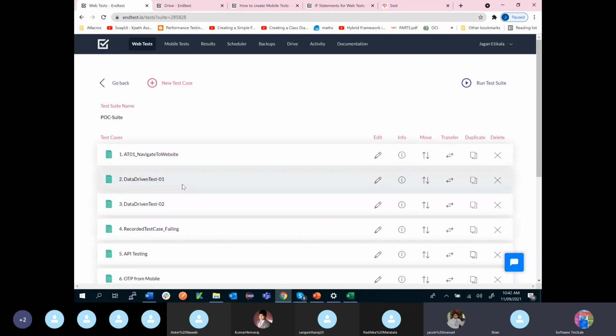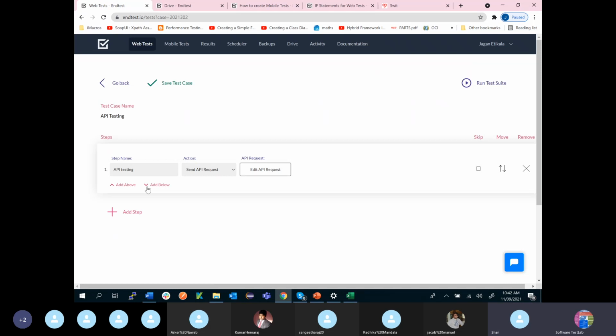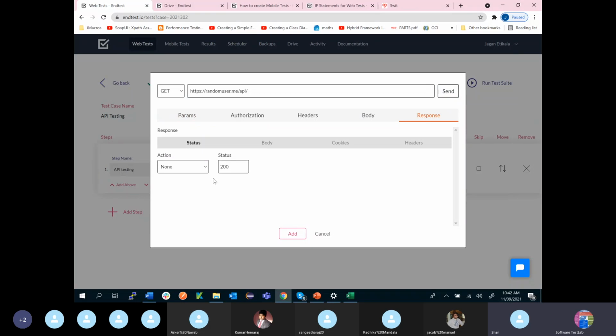Jagan, are we able to assert something? Let's say like the response code or something. Yeah, that part is a very important one. I have to check. I didn't go that far. I think what it's asking you to do is we can take them as variables. So at that point, click on send again. We got this one, status code, store in a variable. So maybe we can put in a variable and we'll say this variable should come with 200.